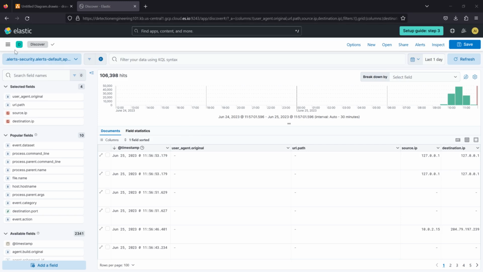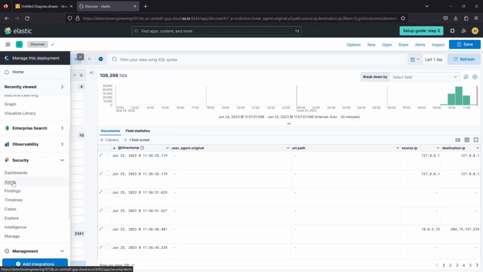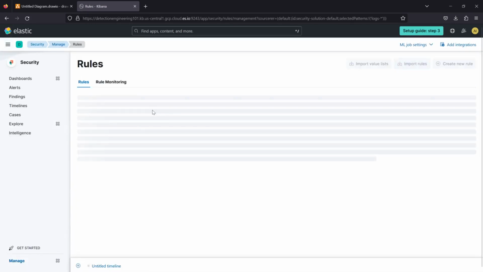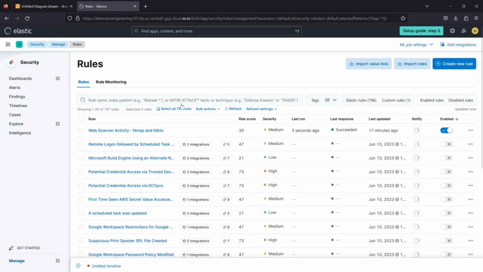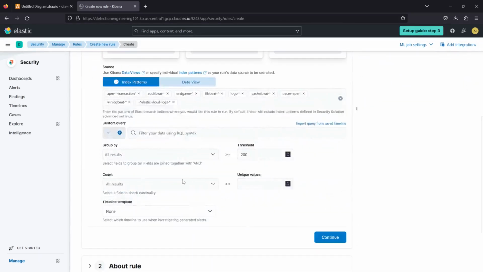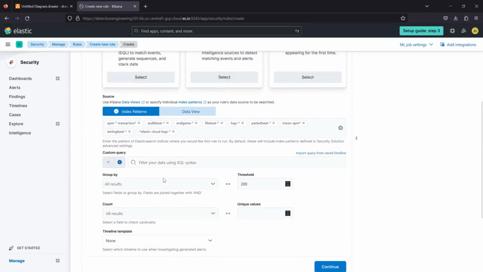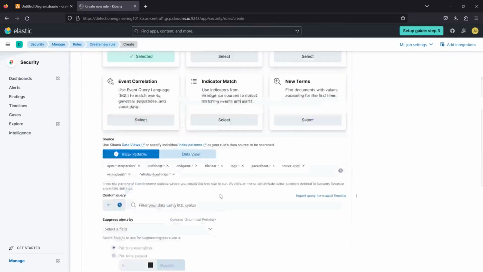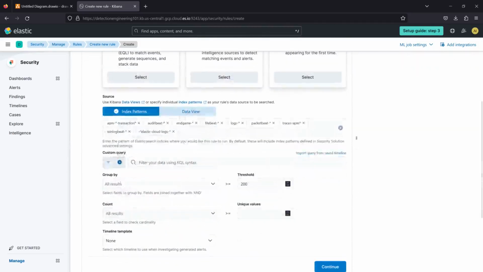So how do we do this? Looking at our alerts, we can click manage, and let's go to rules, and let's create a new rule here. Instead of custom query, we're going to do threshold. What that does is change up the settings that we put in for the alert. If we go back to query, it just puts the query here and the suppression. Threshold gives us how to group and construct the alert here.